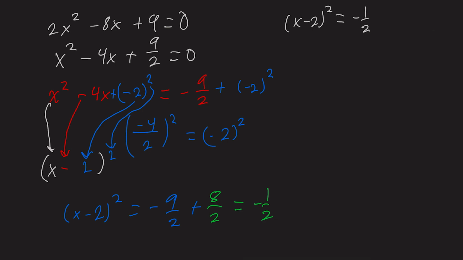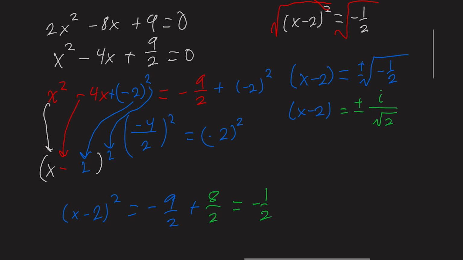So now what we do here yet again is we are going to take the square root of both sides. Square root cancels with squared, and the square root of this guy. Now you'll notice here that we have a negative inside our radical. So this is going to give us an imaginary number. So this is going to simplify to plus or minus i over rad 2. So we have imaginary roots in this case.